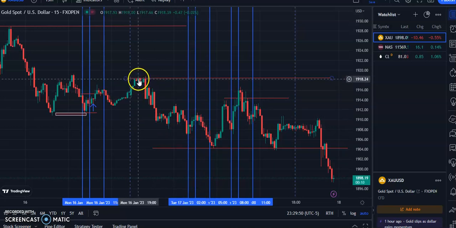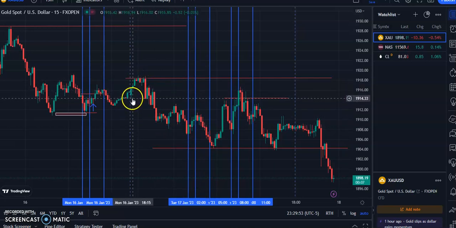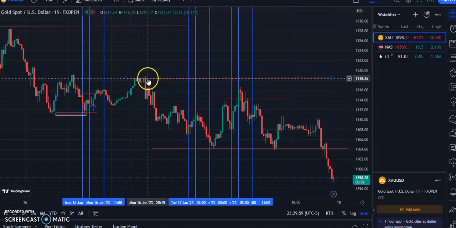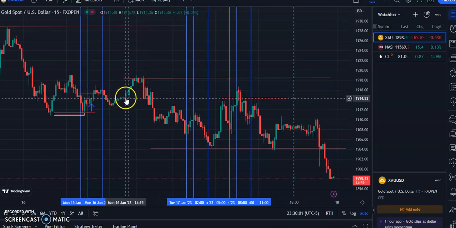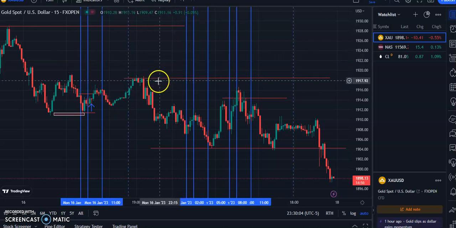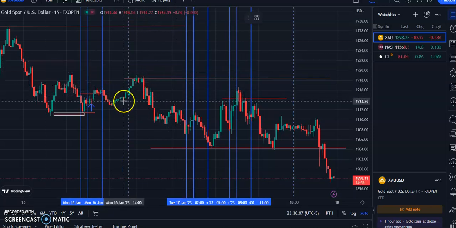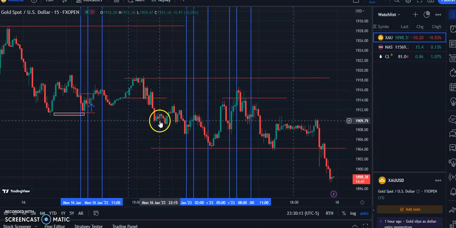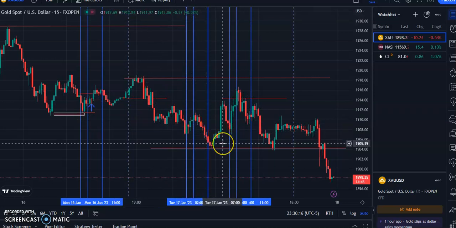Now we have our initial balance, the first hour of the open. That's our initial balance, and as you can see, the market failed to break above and they broke below the initial balance. So the market continued falling. So in my mind, I'm like, this is a broken down market. We are going down. It doesn't matter. My thesis is that we are going down.